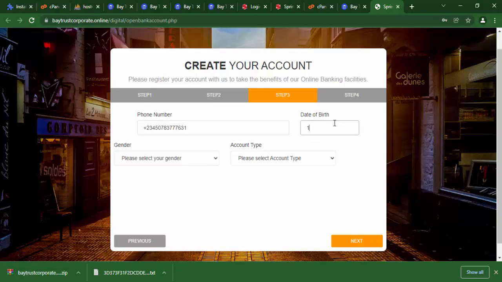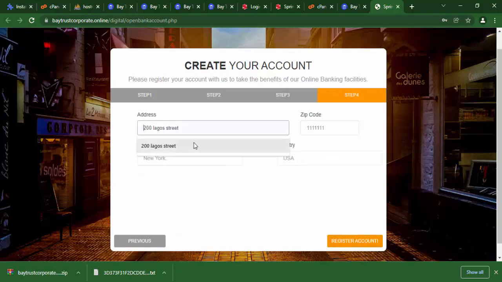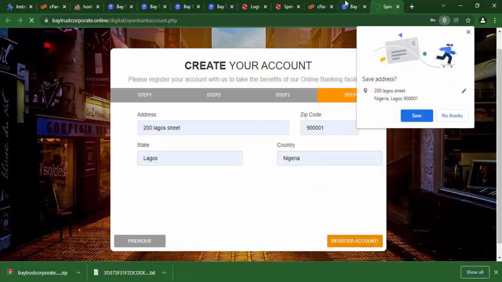Choose a date in this format. Okay. Check the account type and then enter the street. Just check the state and then the country. Then click register account.